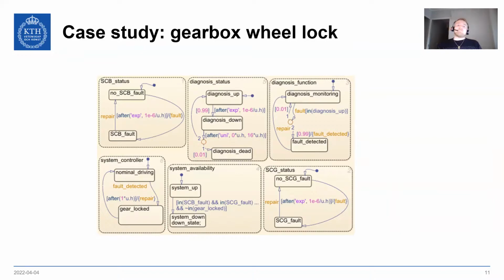And this can happen if two internal errors occur. That's if we have an SCB fault and an SCG fault: short circuit ground and short circuit battery.